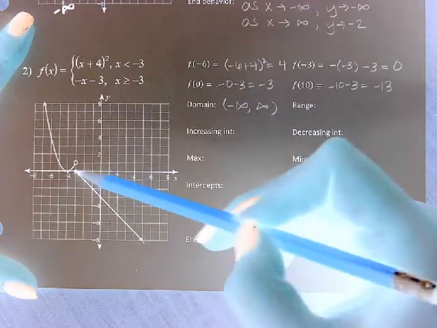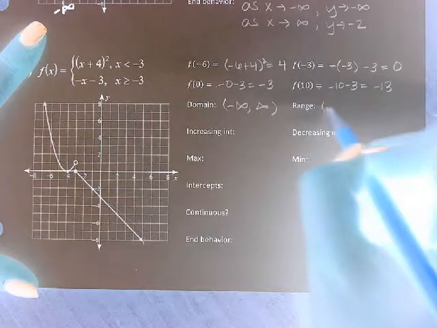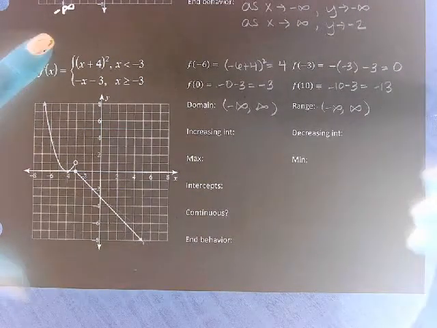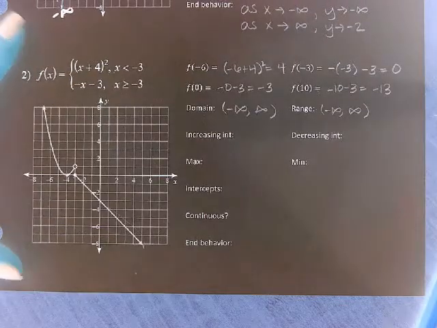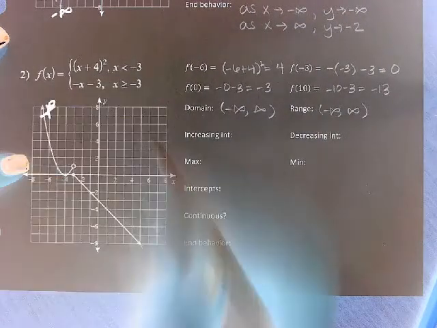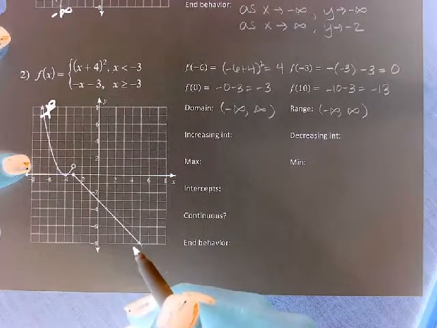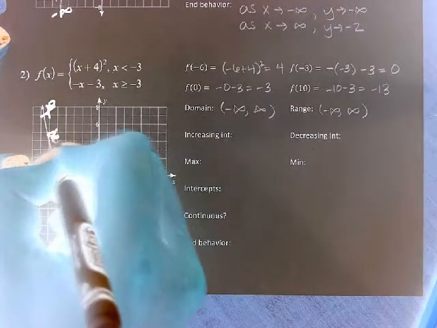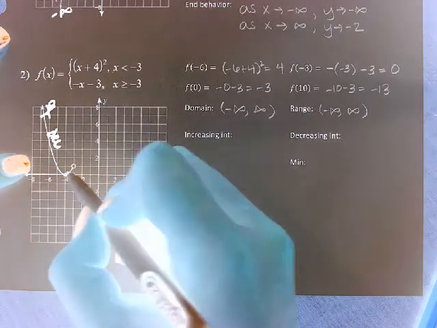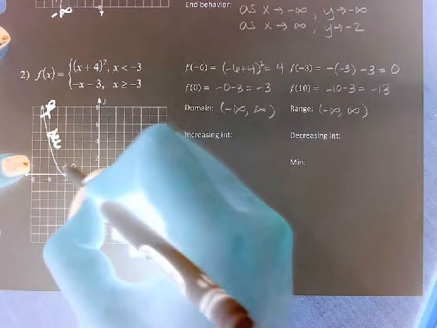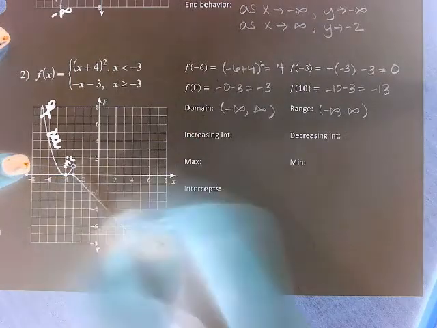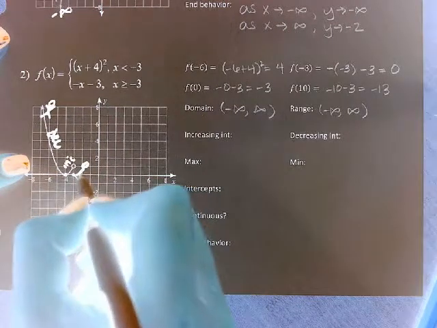We got -infinity to infinity. No values are skipped there. All right, increasing and decreasing. I'll go ahead and put my little stick figure guy. What does he do first? He decreases, and then he hits this x value right here, and then what does he do for just a little bit? Increases for just a little bit. And then he falls into that hole and dies, and then we have a new stick figure.